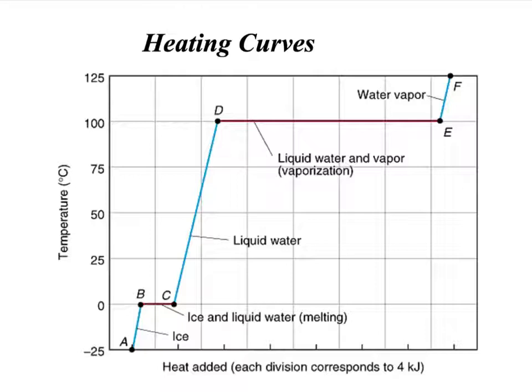Because of that, what's actually changing in terms of energy is potential energy. As we heat it up and we're continuing to add energy into the system, while we're at phase change, it's only the potential energy that is increasing. However, when you're in these sloped lines going up, and again from E to F, during that time, as you can see, the temperature is changing. Since the temperature is changing, the kinetic energy is increasing during all of those. Kinetic energy increasing and kinetic energy increasing.